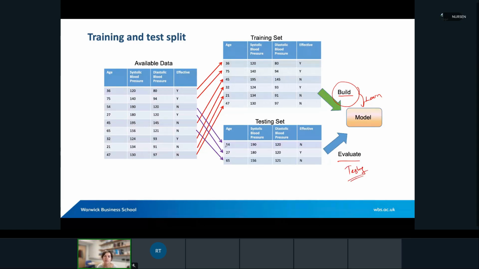Given this age, blood pressure, our model makes a prediction whether the medicine would be effective, and then we will check with the historical result whether it is a match or not. So we will discuss this in more detail in the upcoming lectures. At this stage, the important information you should know is that the purpose of splitting between training and test sets is to have a data set to build your model and a data set to test your model.